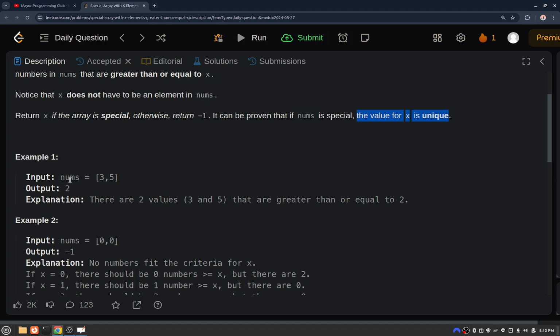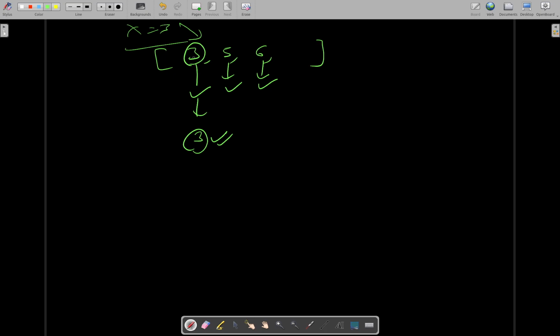So let's take the very first example. The given input array is 3 and 5 only, so you can remove this 6 for a moment. If you take 3 as your x or 5 as your x, it will not satisfy the condition for the nums array to be special. If you take x as 2, there are exactly two elements in the given nums array that are greater than or equal to 2.